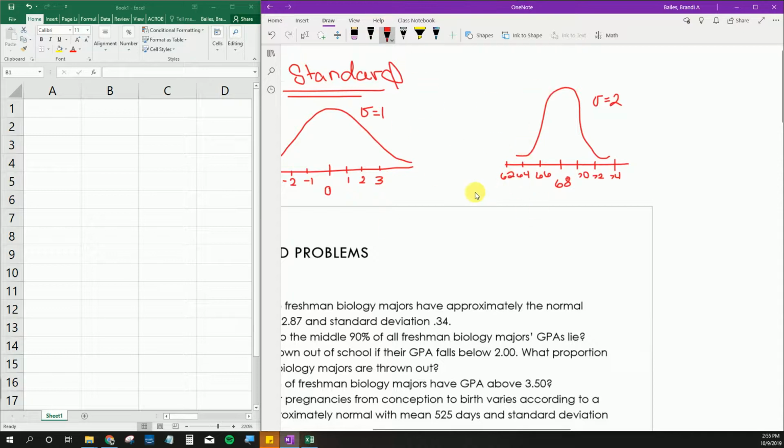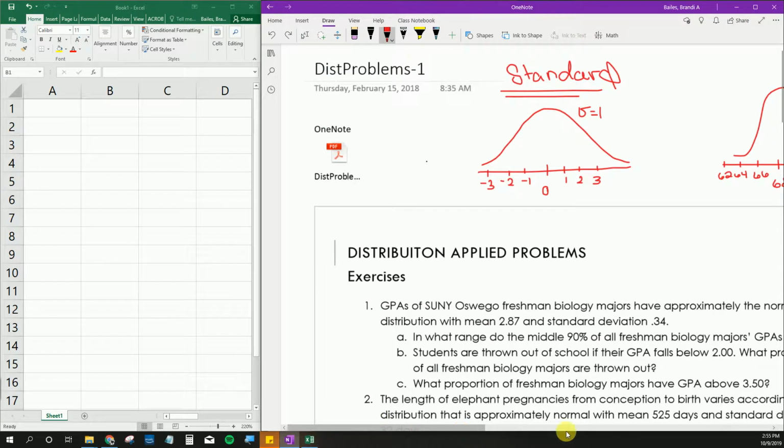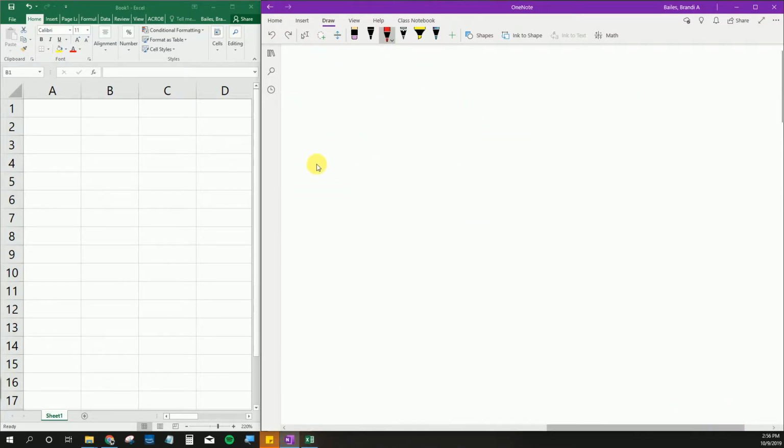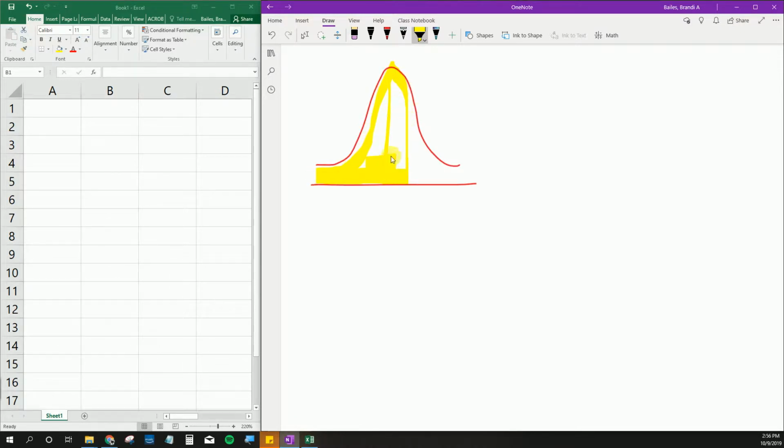So we can use these to make a relationship between data and to find either areas inside the curve, which are the same as probabilities, or the data numbers on the bottom of the curve based on a probability. So there's really two types of questions we might see here. We might see the type of problem that has an area inside the curve marked out. So it might look something like this. And it might say, find the data point that corresponds to this, say, 70% of the graph.